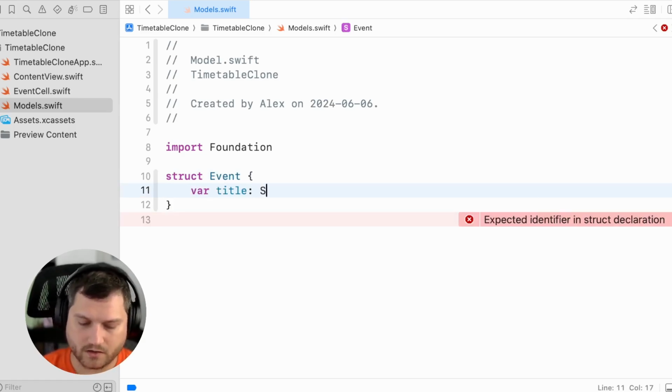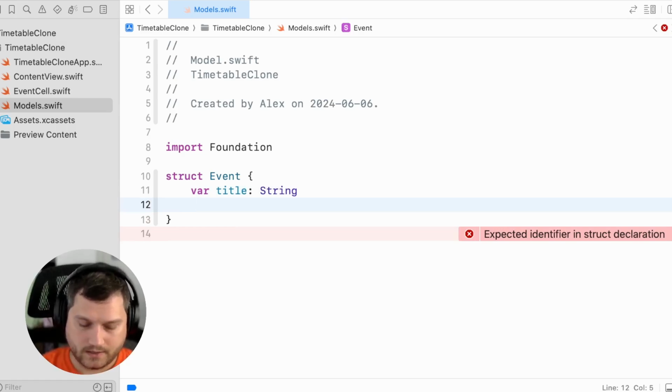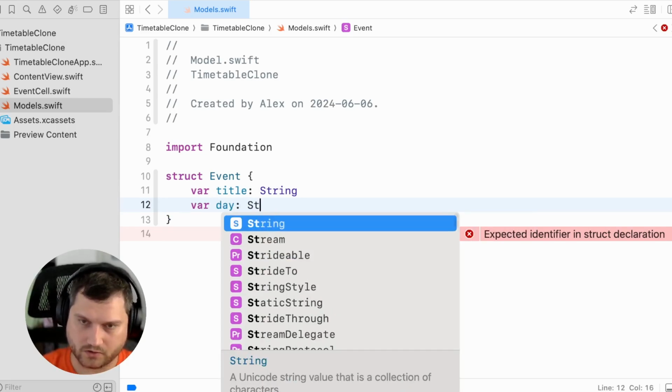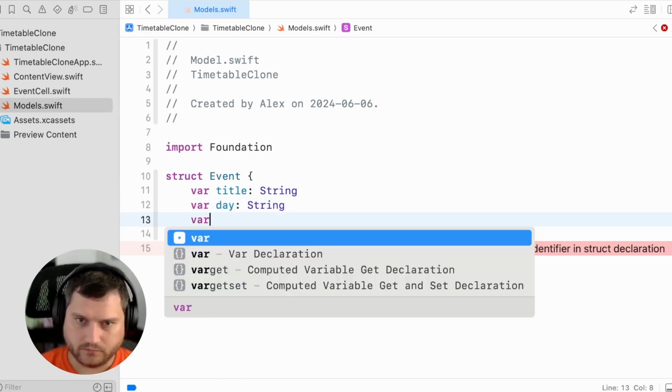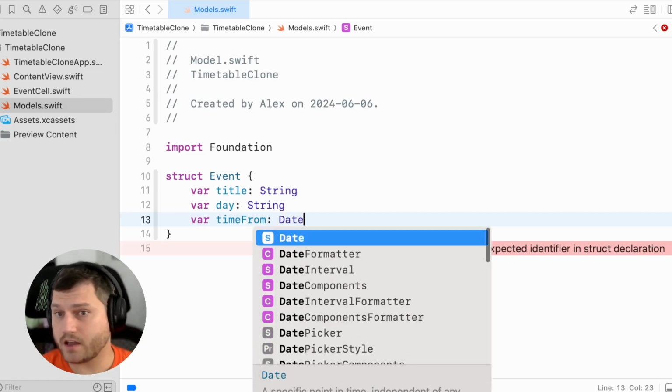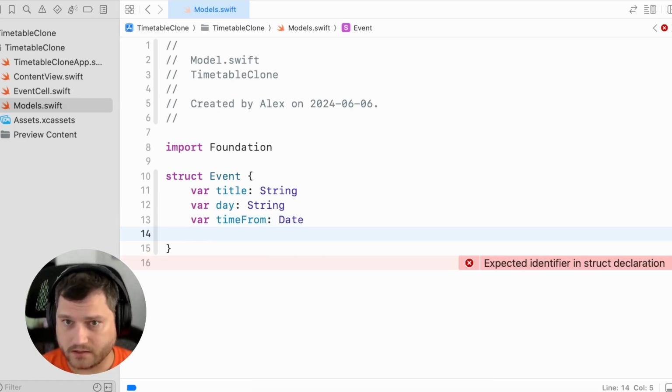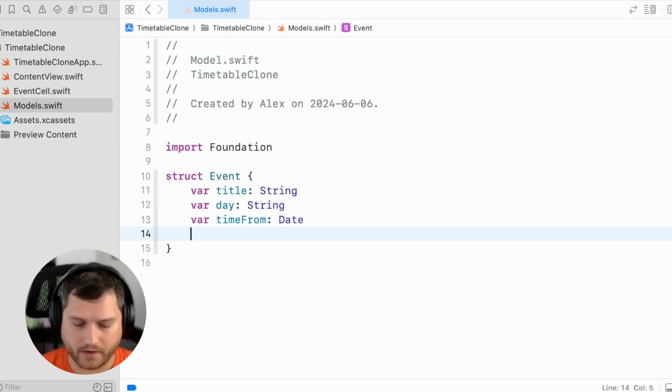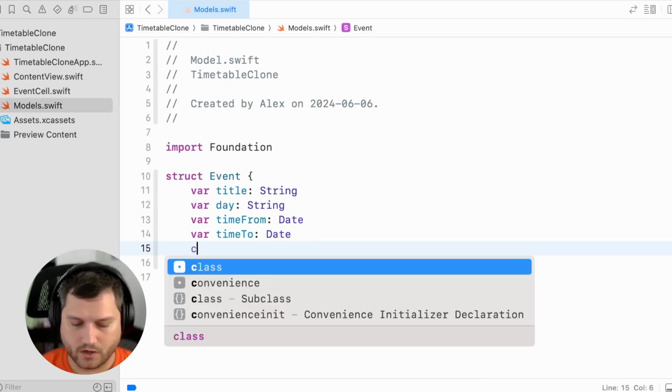So it's going to be a title, which is a string, a day, which is going to be a string for now, the time from where the event starts. And by event, actually, we're going to represent the classes using the event type. And time to, obviously, time to. This is when the event finishes.